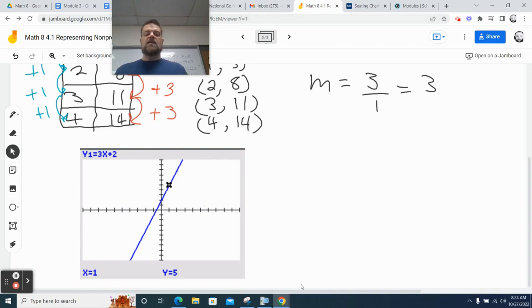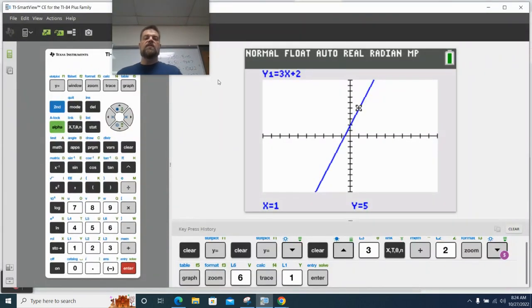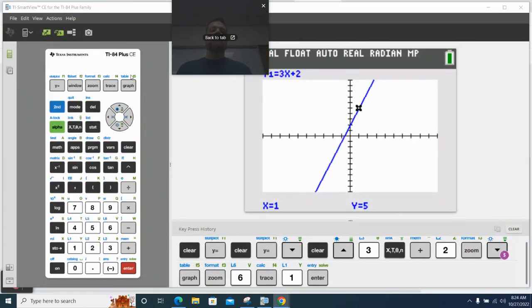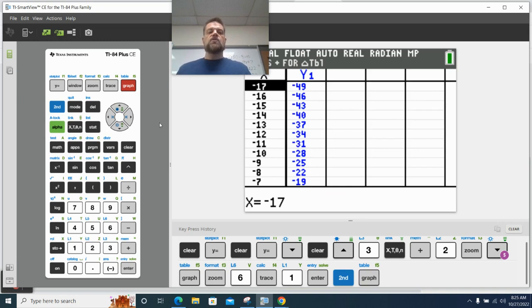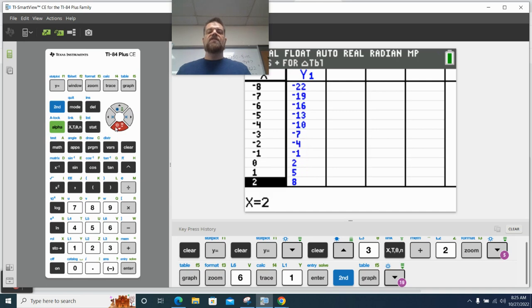And then lastly, on your graphing calculator, we're going to do one more thing. See over here where it says table? See the button that says graph? See how it says table in blue? Anytime we want to access something that's written in blue, you hit the blue button, which is second. So it's like a shift key. You know how you hit shift to get a special character above the 1, 2, 3, and 4 on your keyboard? That's kind of what we're doing here. So hit second graph. And then scroll down till you get to 0 or up, depending on where you are on your calculator.